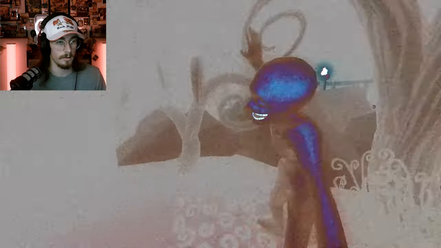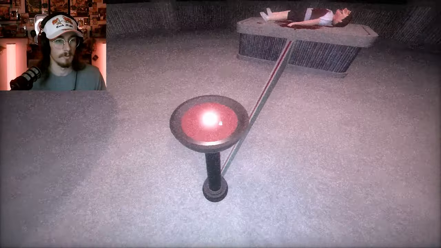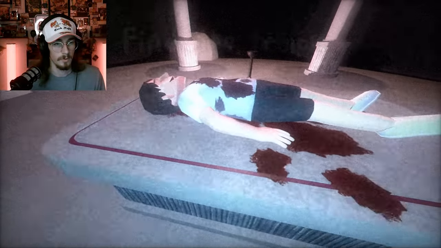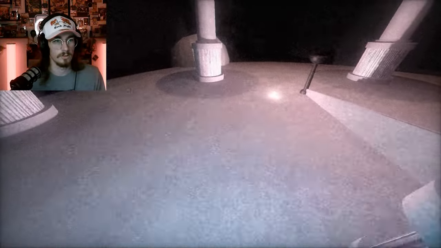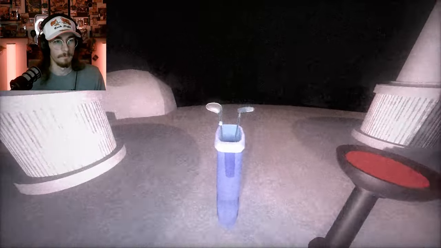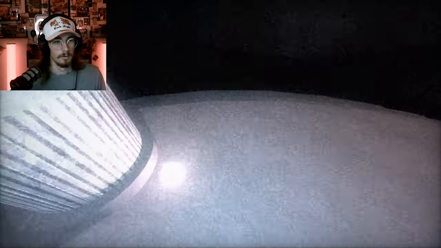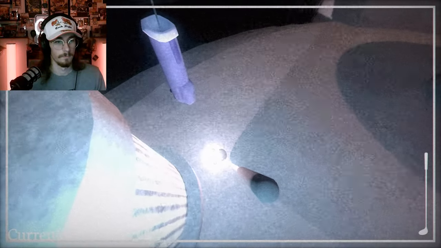I can see in the dark now. Oh, shit. Let me in. That's what I'm talking about, Bubba. Pick up that glowing ball. Stay in the light. I have been. Always have been. Find the temple again. Who is this? Handsome Joe? Or is that the little annoying guy that came up and was scaring me? Where's this temple at? That way, I assume? Alright. This game is ridiculous. We're going that way, Bubba. Here we go. Back to it. On that daily grind.